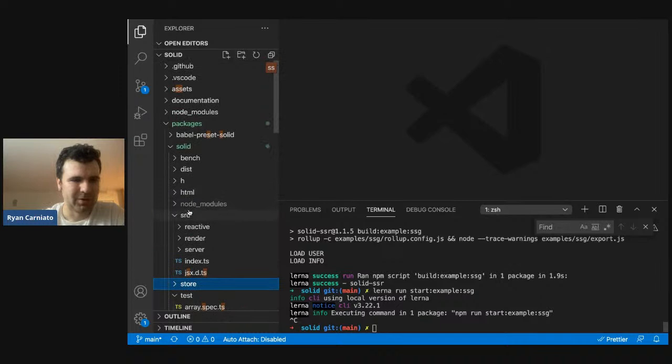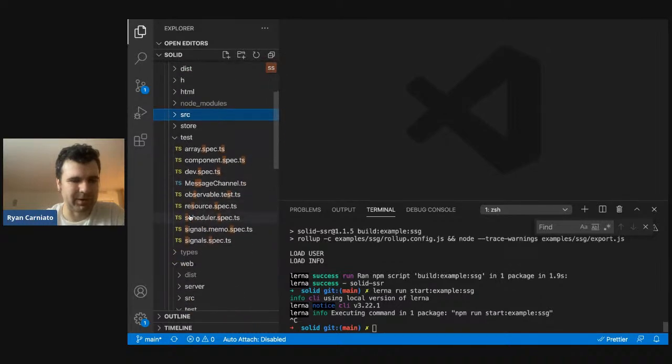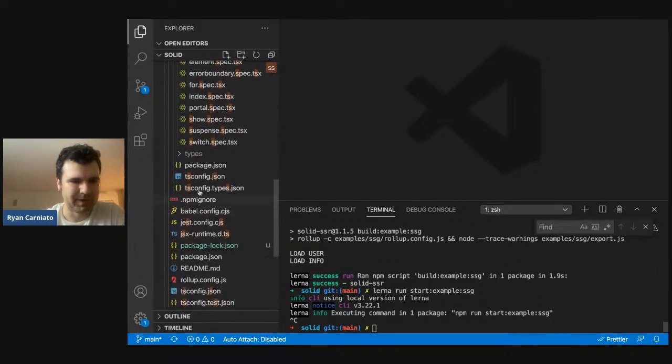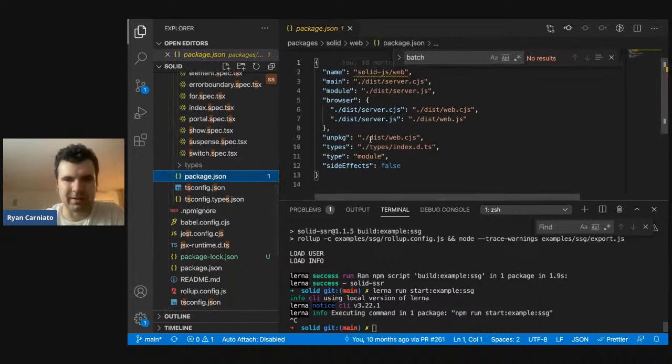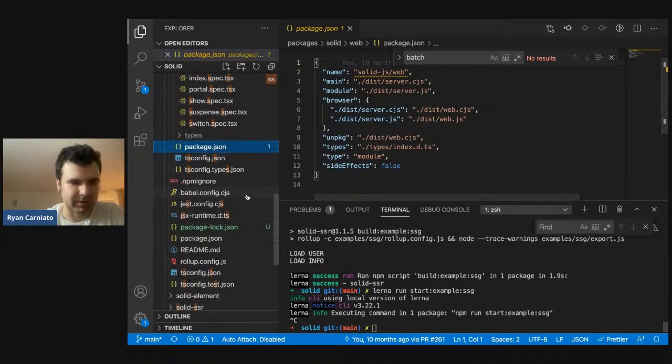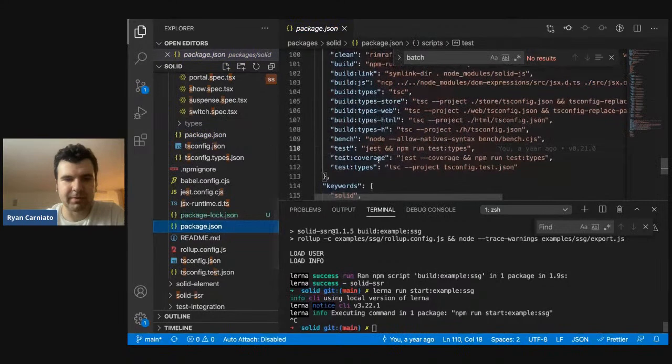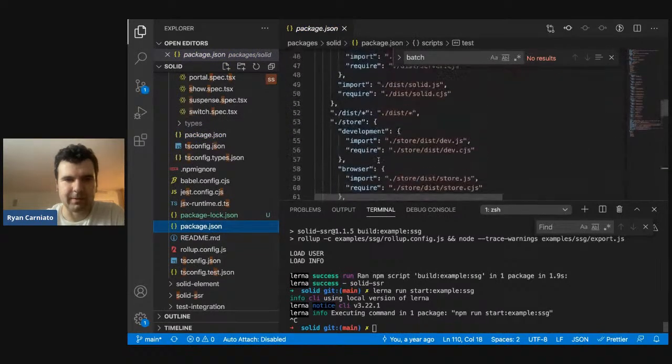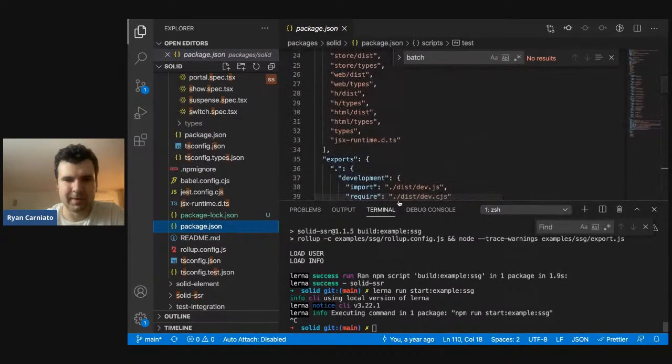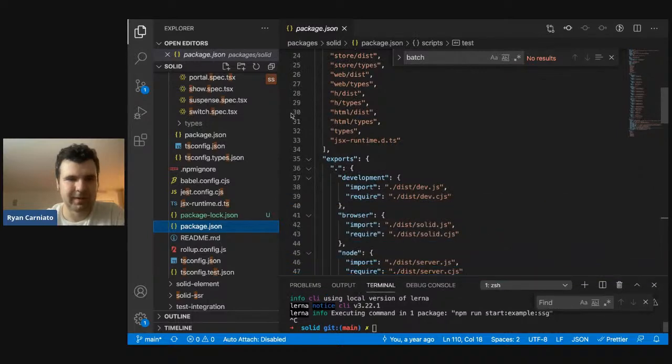And that's because Solid uses something called conditional export maps, which, let me show you here. See this big chunk of exports here.